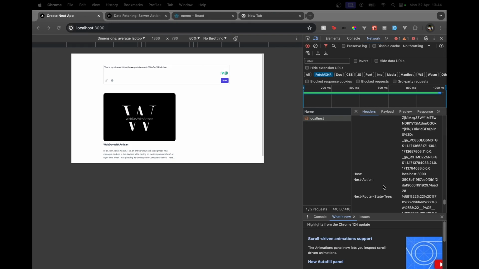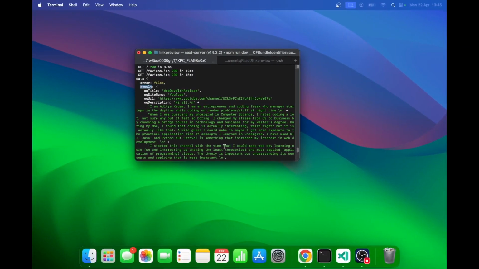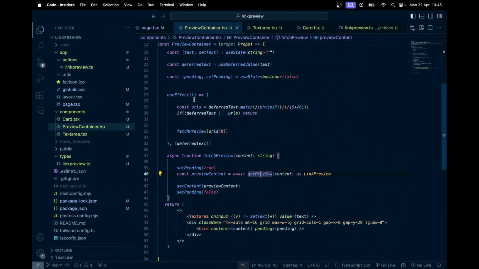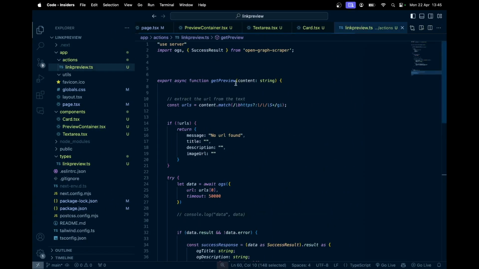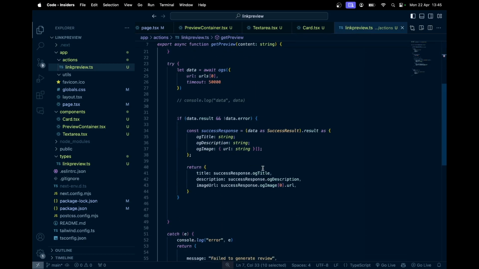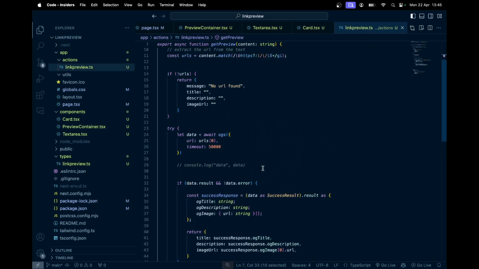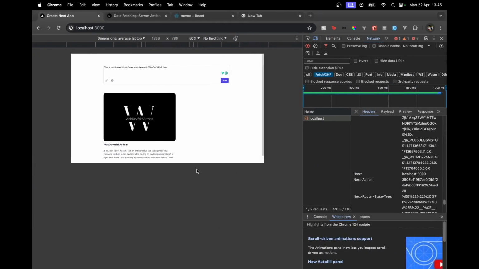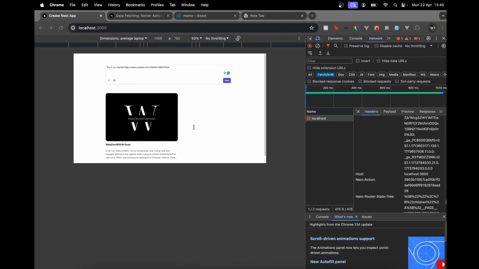So we don't create it, but Next.js handles that for us. And the good thing is this code runs only on server. It will never run on client. So if I go back over here, this function over here, getPreview, will always run on server. And there are two proofs of this. Number one, when I console this over here, you will see it got consoled in the terminal. So that's number one proof.